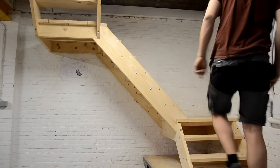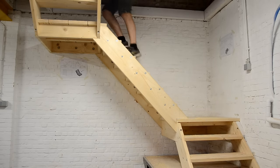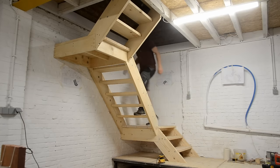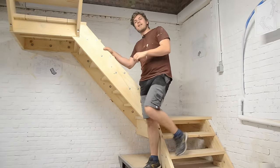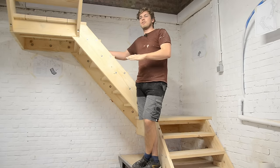It's time for a quick test run. Pretty much no movement at all. Nice. So I'm really happy with how this turned out. The structure is just really sturdy.